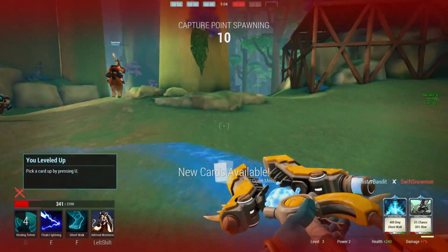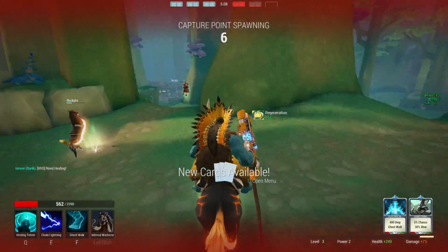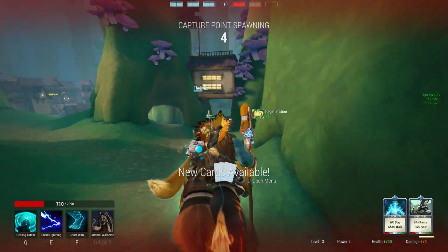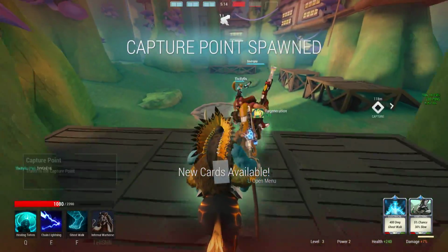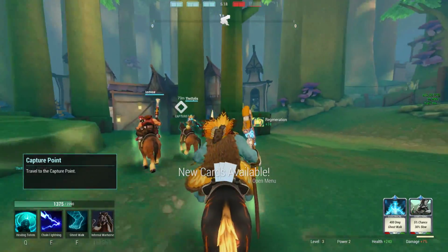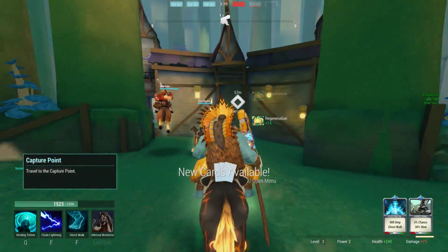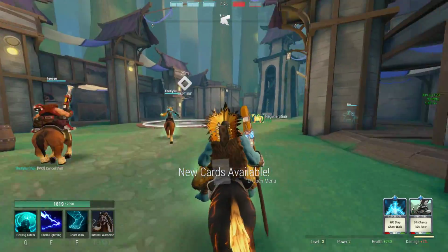Alright, now let's head back. We have another card available. Point spawning in 10 seconds. Point spawning in 5 seconds. Looks like our health does naturally regenerate over time. I would assume that's out-of-combat regeneration. Capture point has spawned. Oh, so there are different capture points. Alright, cool. That is good to know. I don't know how many maps there are exactly. So far, this is the second one I've played on, so there's at least 2 for sure.